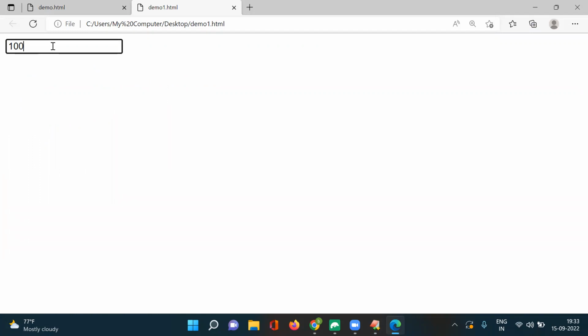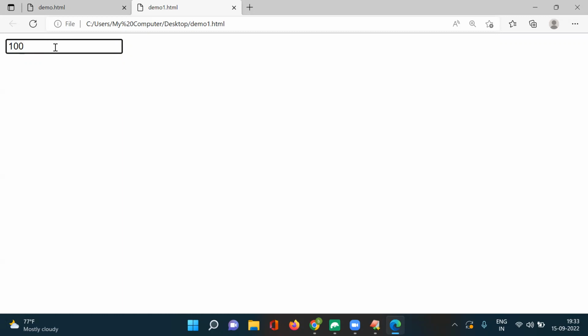Then the serial number is modified from 100 to another value. So will that modified value immediately display here? No, it still displays 100 only. Again, you need to call the function to read the variable and display it here. Like that, every time we are calling that function. That is the procedure. Is it clear?